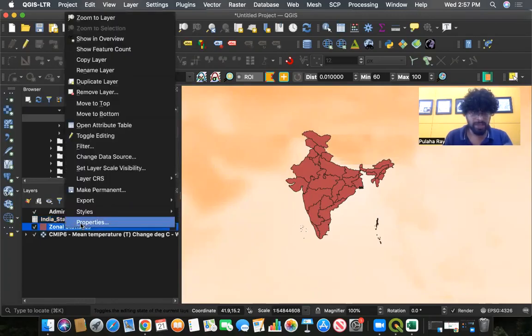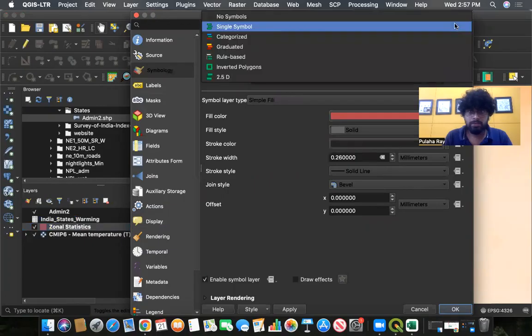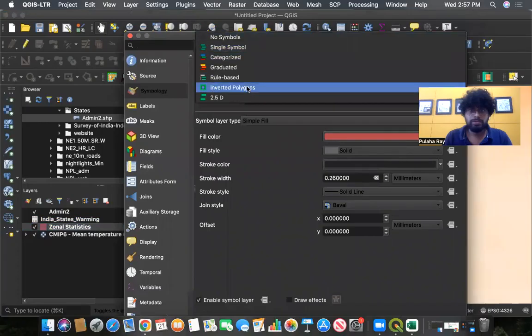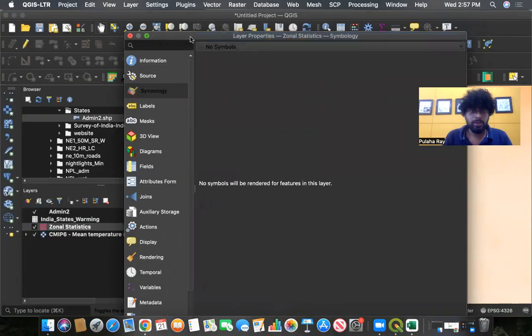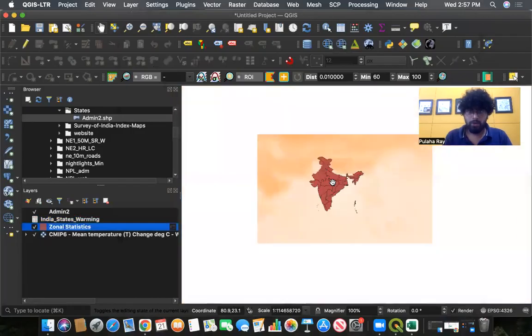I'm going to go to properties, and just like we did with the raster file, I'm going to do the same. I'm going to change the... I think this is fine.